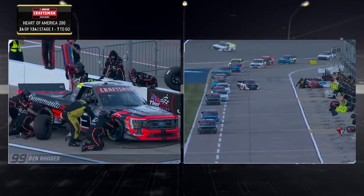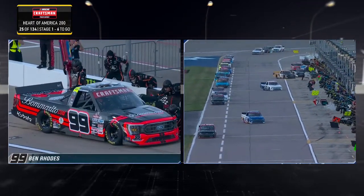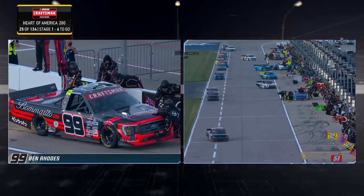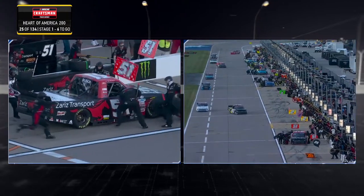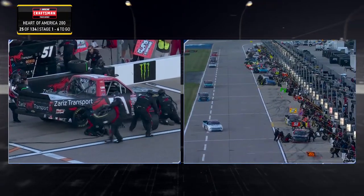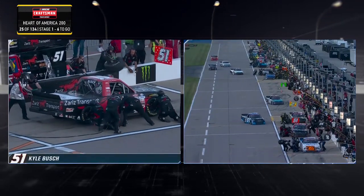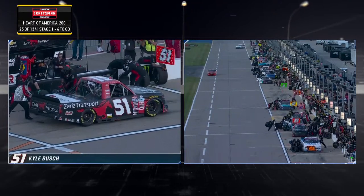He said that truck was starting to get looser and looser as that run went on, but he doesn't want any adjustments. He said when the sun goes down, he feels like they're going to get more grip. Amanda? It was a debate for Kyle Busch in the 51, going back and forth with his team on if he wanted track position now or later, but simply the truck is just too tight everywhere. The team was suggesting that they go ahead and make changes like they did in Vegas as they get back to this race.